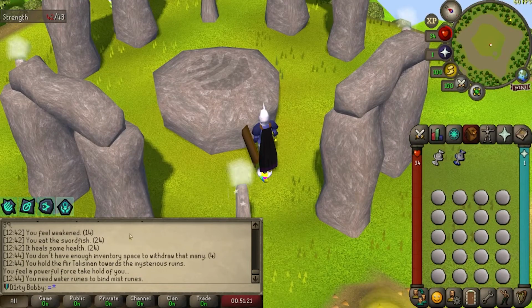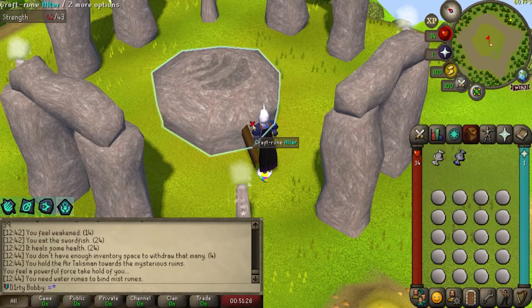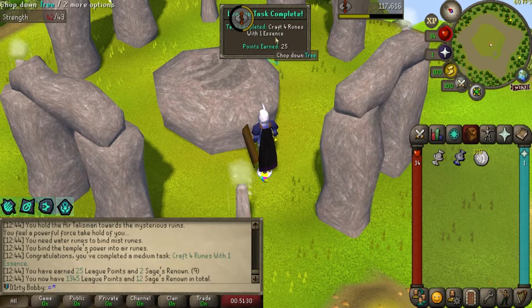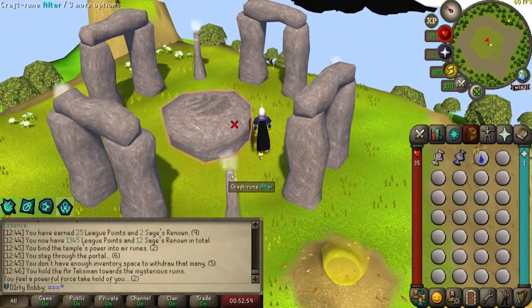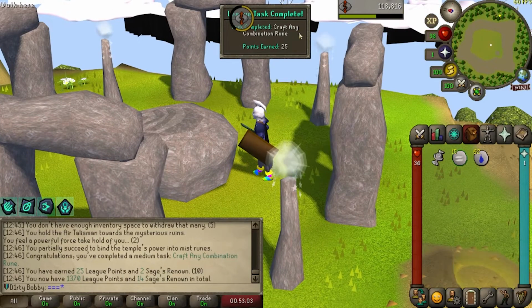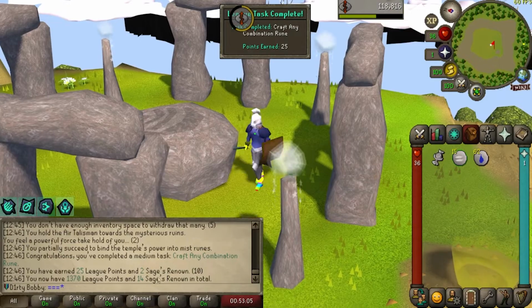One more task complete, that is gonna be craft 4 runes with 1 essence. And of course, we gotta do it with the air runes. We still use those. And I could use a mist rune or 2 for nothing. Don't use mist runes for anything. But craft a combination rune is a task.